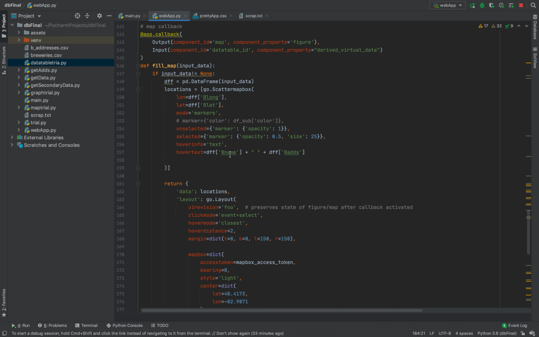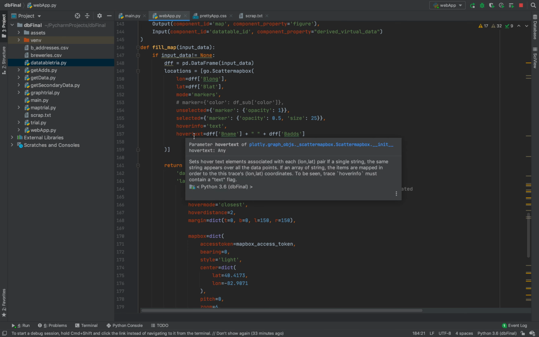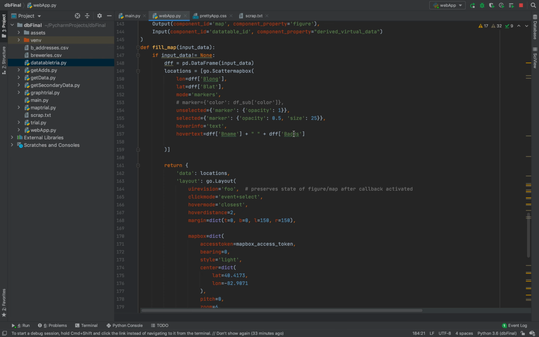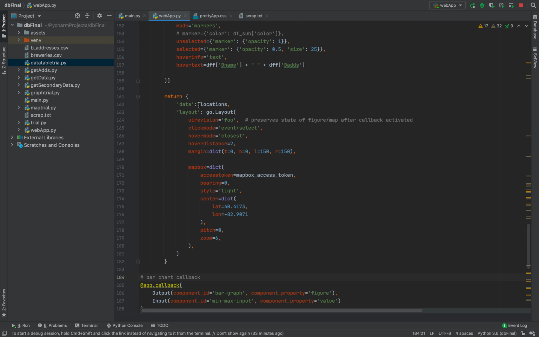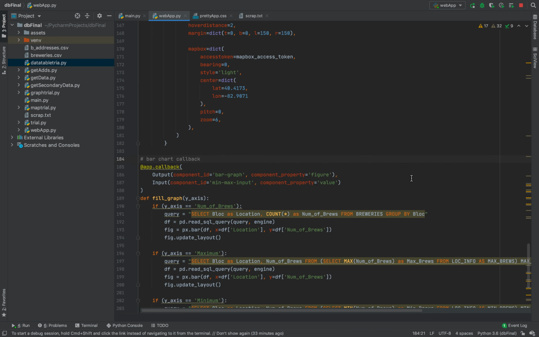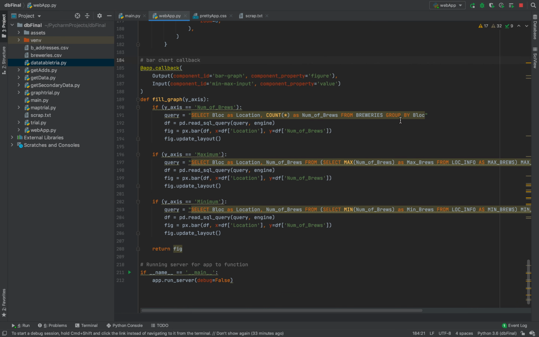Then the marker. Here's how the hover text works. So when you hover over a marker, it shows you the name of the brewery and its address. And then here it returns an updated layout of the map feature. Then we have the bar chart callback, which takes input from the max, min, or all buttons.